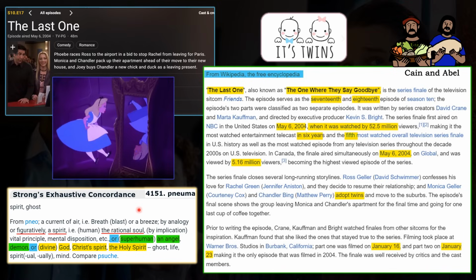And we see that understanding comes to us from the Bible, from the word spirit, and that's the Greek word 4151, meaning pneuma, like pneumatics and air, the breath. That means spirit or ghost, figuratively a spirit, the rational soul, or we can understand that as superhuman, an angel or demon, which is our twin system, one up, one down, or the capital S understanding of Spirit in the Bible. That means divine God, Christ Spirit, the Holy Spirit. So when we see the capital S in the Bible, it's still referencing pneuma 4151, but it's referencing the Christ divine Spirit. When it's lowercase s, it's referencing the superhuman aspect of us, being angel, demon, the unconverted. When the I is single, we're under the Holy Spirit.